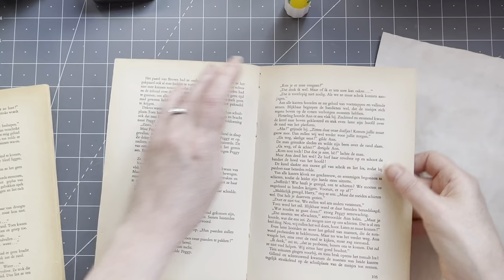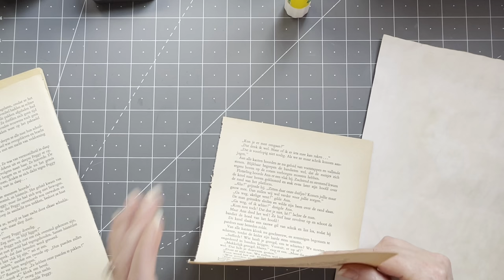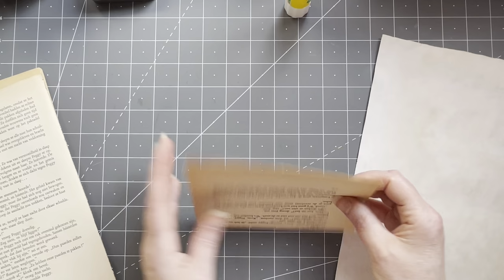It's actually Arend's Oog. I think it's called Eagle Eye. It's a very famous children's book from probably the 40s, 50s. Don't know. I am just going to fold these up, like so. I'm going to put glue.